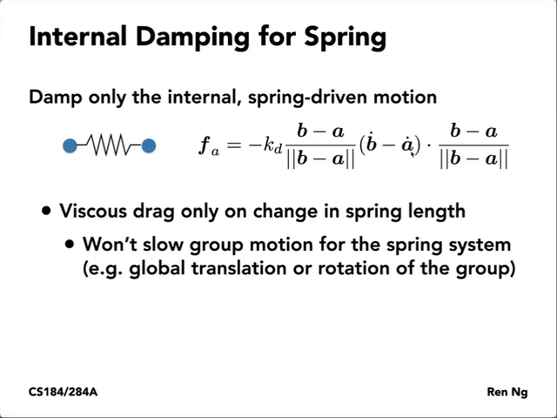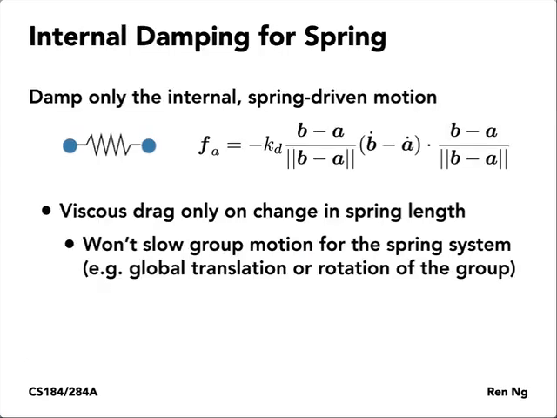If you have these two particles in space, and one is moving in this direction, that would be its A dot vector. And if this particle is moving in this direction, that would be its B dot vector. If you take the difference of those two in a vector sense, you end up with the net vector difference in their velocities. If you take a dot product of that with the unit vector pointing from A to B, this is a projection of the difference in those vectors onto the unit vector pointing from the first particle to the second particle.